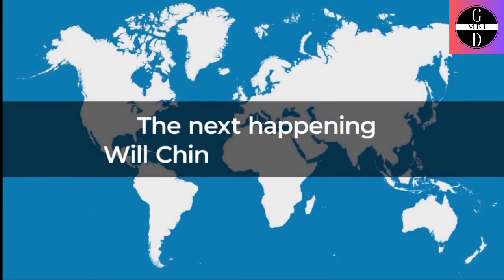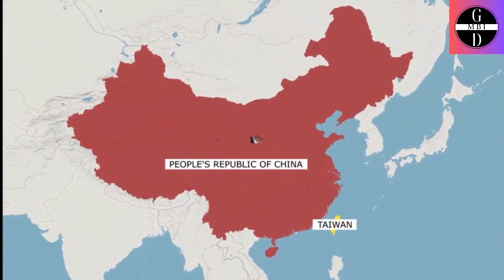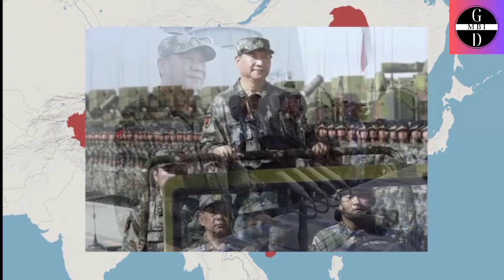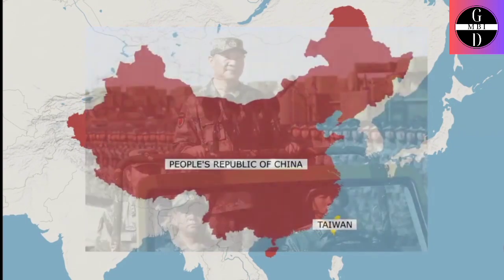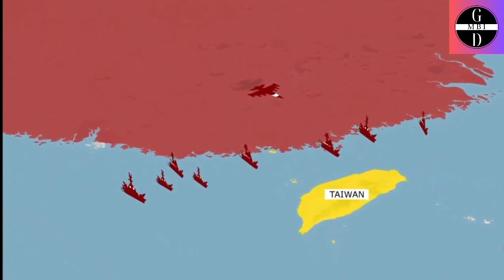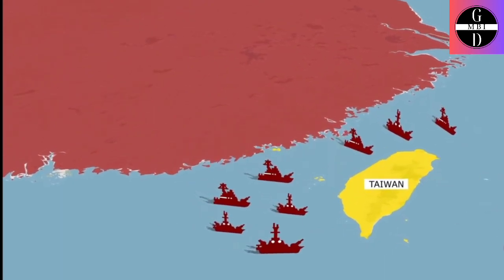The next happening. Will China invade Taiwan? Since early 2022, Chinese President Xi Jinping has stepped up efforts to secure a third 5-year term in office. This is coupled with Beijing's restless efforts for unification with Taiwan and its rapid increase in military capabilities in the past few years, heightening the tensions between China and Taiwan.